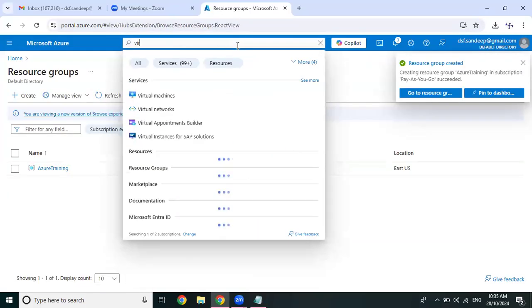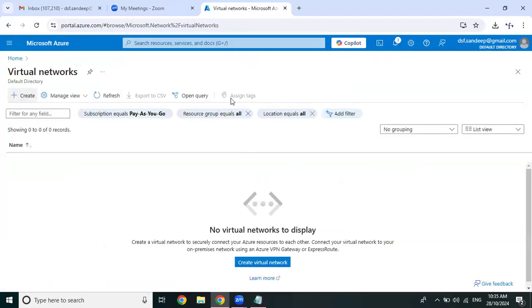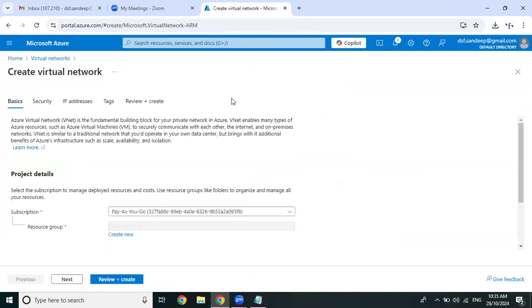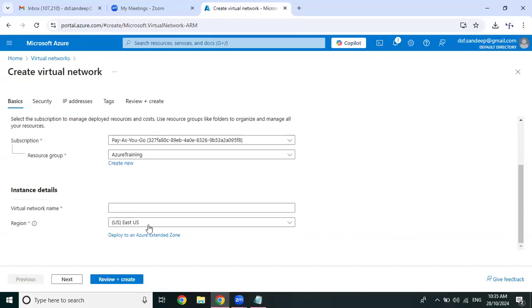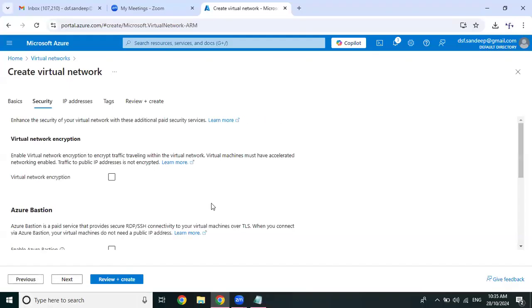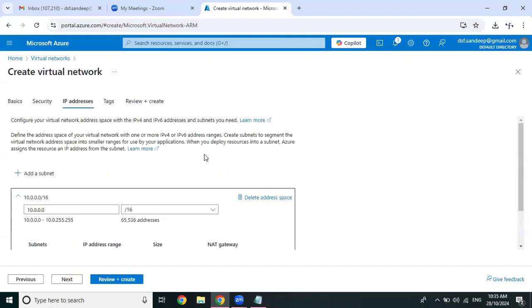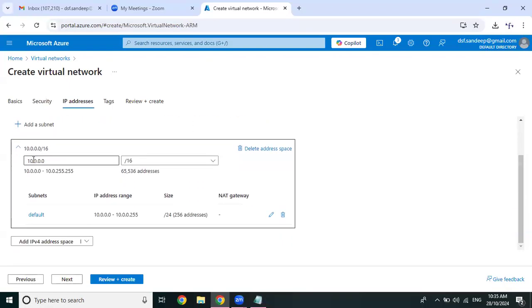Then you have to create a virtual network. The virtual network name is Azure Training VNet. Next. 10.10.0.0/16.